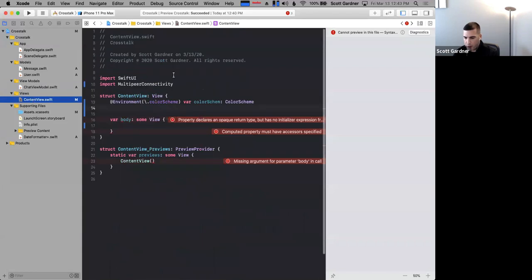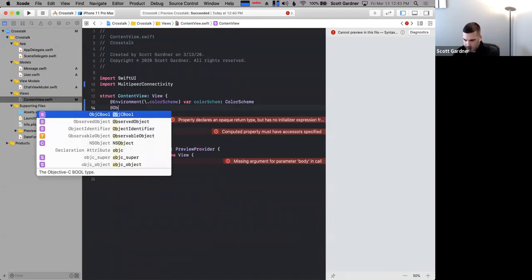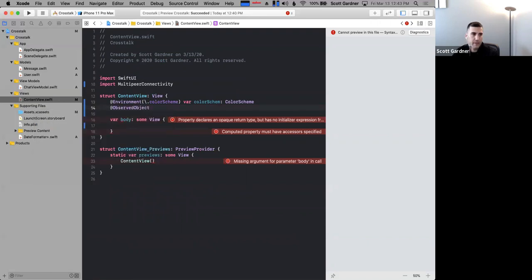And now in SwiftUI, we can go ahead and use the @ObservedObject. We'll make this private: viewModel equals an instance of this chat view model. Later on, we're going to uplift this to be an environment object, and I'll use that as an opportunity to explain the difference there. But for now, we're just making an observed object.